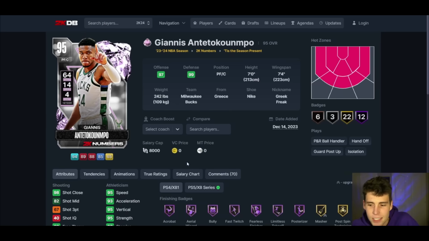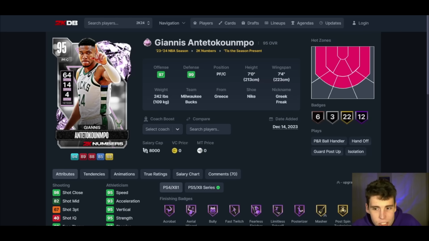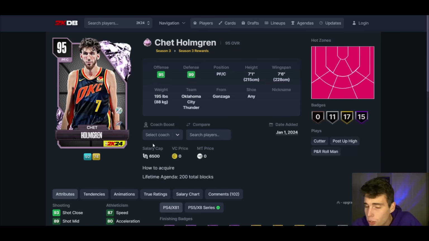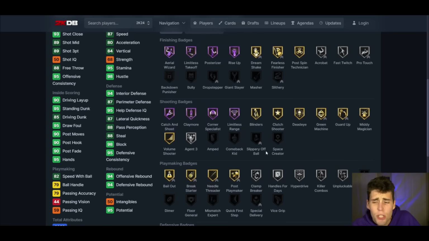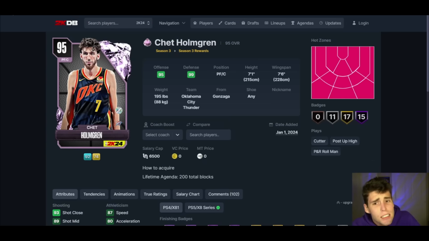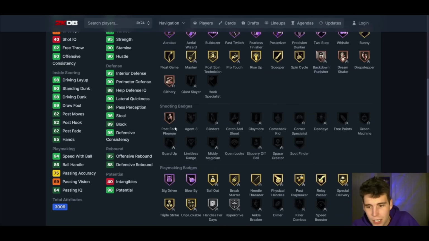When you compare Giannis to Chet, I think it's super close. But they're just different cards. Chet, obviously 3-ball, he's got a way better 3-ball than Giannis. There's really no comparison there. But with Giannis, he plays so much stronger. For example, you get a wide open dunk with Chet, he's gonna get blocked way more than Giannis. You guys could be like, well, Giannis has way better finishing badges. I just feel like Giannis's animations around the rim are so much better compared to Chet's.